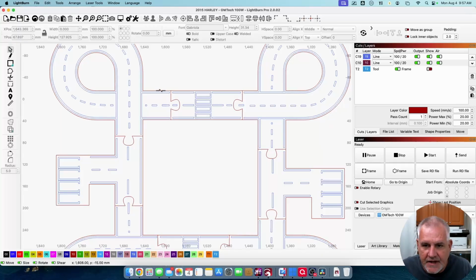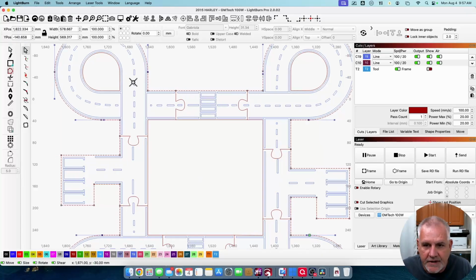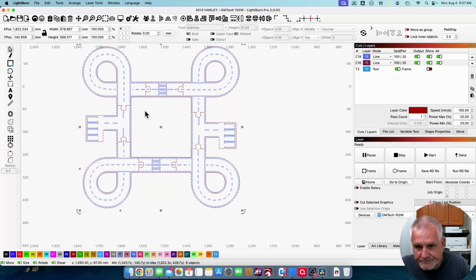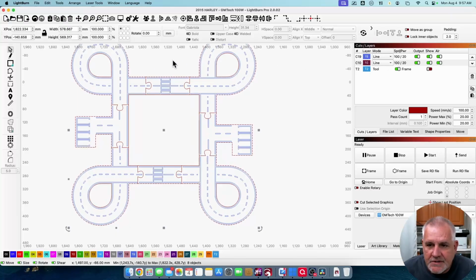But we have to do the same thing for the outer line. Go back to our node editor. Hover and hit B for break. Break it. Break. Break. Break. And these last two down here. And remember, if the node's not there, you can hover where you get a nice straight bullseye crosshairs like that, and hit the I to insert a node, and then you can break it. So that's done. Now we have our puzzle perimeters broken up into separate lines.